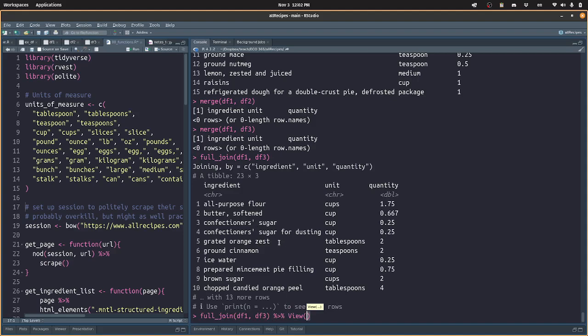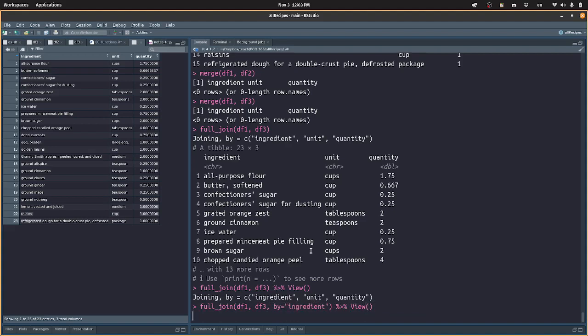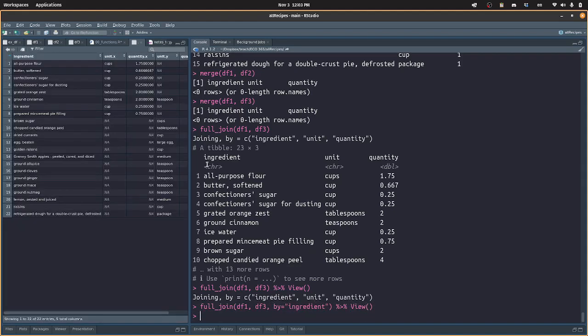Let's view this. Refrigerated dough, package of refrigerated. Okay. I should do this only by ingredient. There we go, that's better.